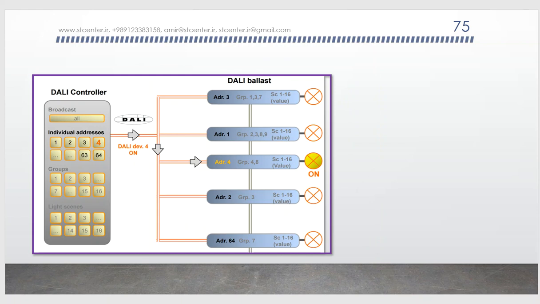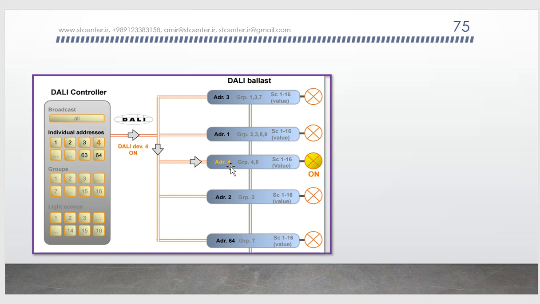So what we have in Dali, for example, you can control 64 Dali ballasts in each line individually. You can dim from 0 to 100%. All types of lamps, okay, 230 volt phase dim lamps.